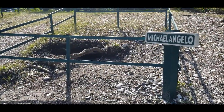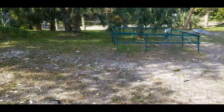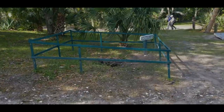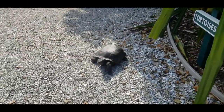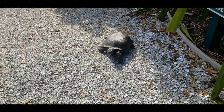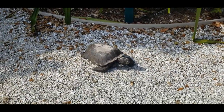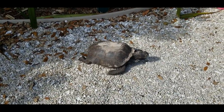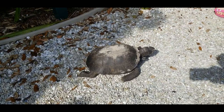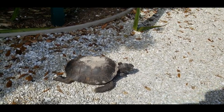Now the island turtles — they're from Michelangelo and Donatello. Don't get too close. Is it an eagle? No, what is it — a snapping turtle? It's called a gopher turtle. They're protected, so you can't touch them or do anything. Right now he's out just enjoying the hot sun. Hi buddy.